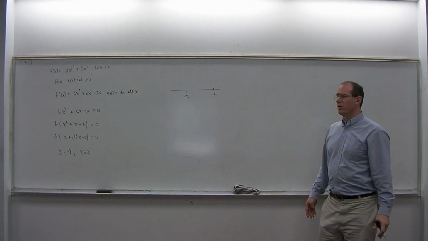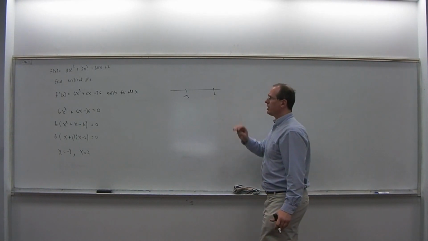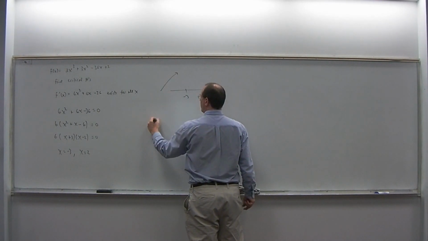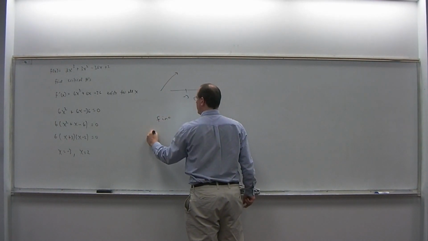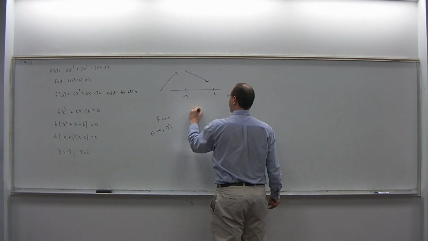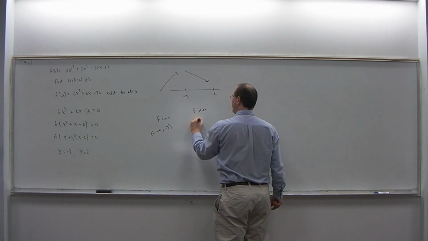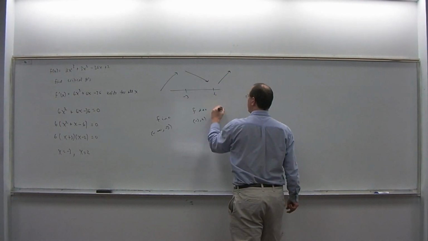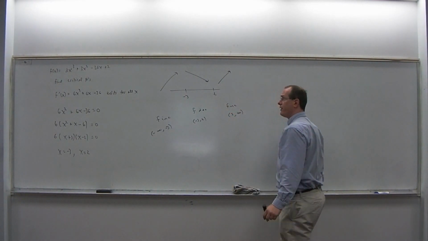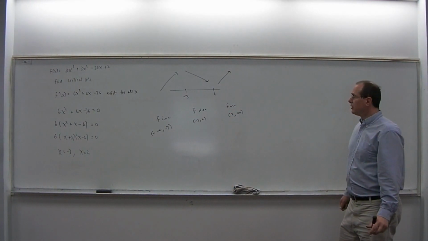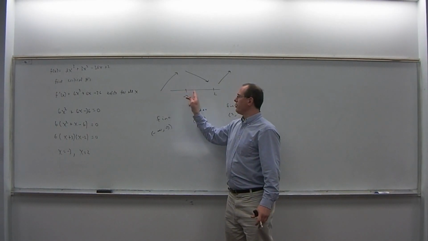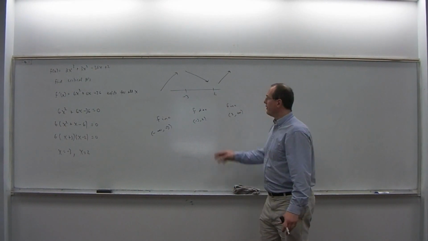In a previous video on increasing and decreasing, I used this exact example and discovered that the function was increasing on the interval from negative infinity to negative 3, and then decreasing on the interval negative 3 to 2, and then increasing on the interval from 2 to infinity. We figured that out by checking to see whether f prime was positive or negative on each of these intervals. And this is what we discovered.